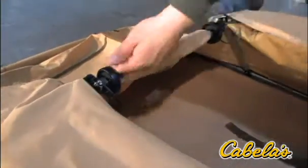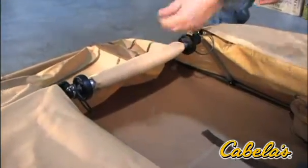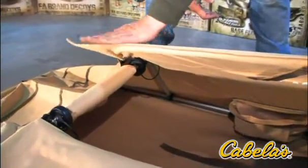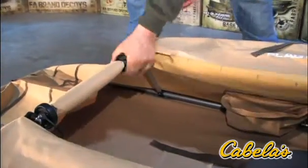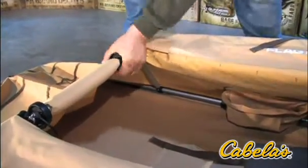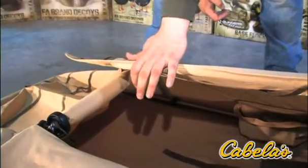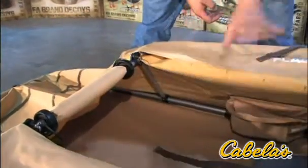Something else that's a nice feature — you've got these adjustable wheels on here. They do two things. You can pull them out, and not only does it keep your gun from falling off the rail, but it will also adjust the height of your door. You can see the angle of the door right here. When I change that and push it back in towards the center, you'll notice that it lays down a lot flatter, giving the guy with a broad chest or who wants a little more room when he's calling a little bit more room.